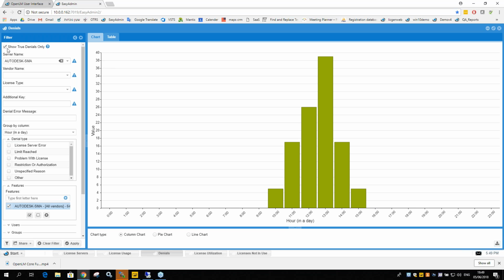Now, OpenLM has an ability to show only true denials. Now, what is a true denial? Let's say that you are an engineer, you open the application, and the application goes out to the license server, tries to get a license, but gets denied.